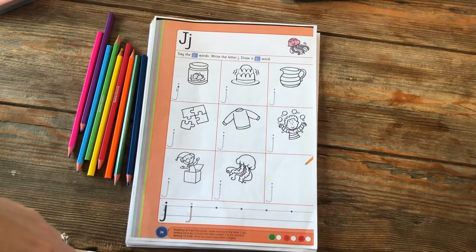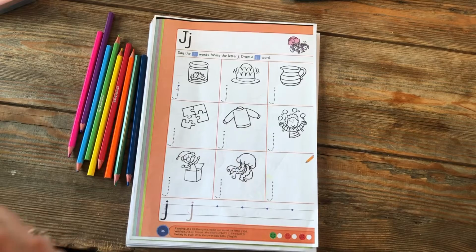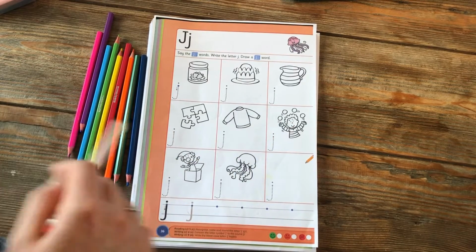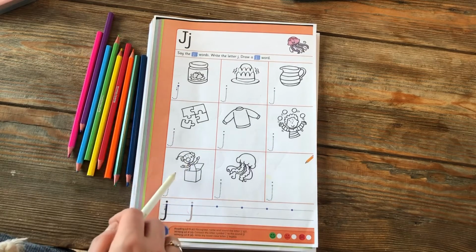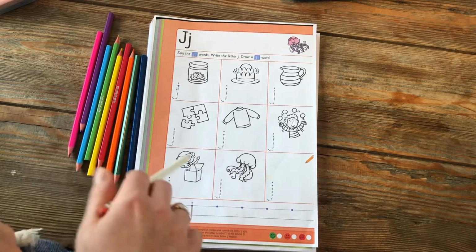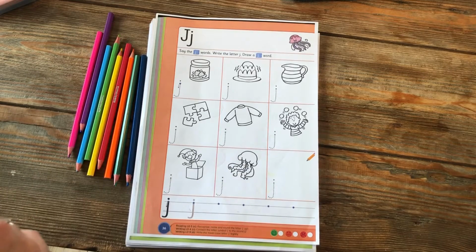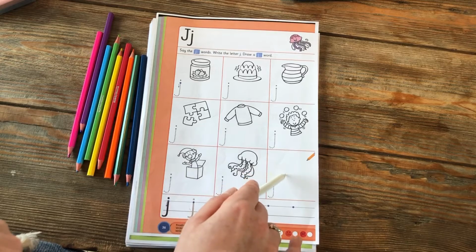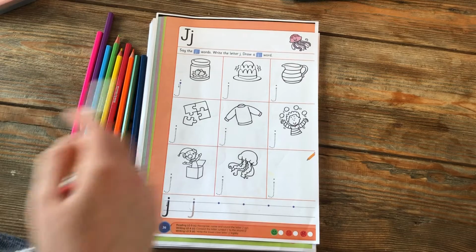So we have J jam, J jelly, J jug, J jigsaw, J jumper, J juggle, J, what's this, jump, or it could be a J jack in the box. The jack in the box is jumping. J jellyfish, and maybe if this is a jack in the box, we'll draw a picture of jumping in this one. Okay, so write the letter J.